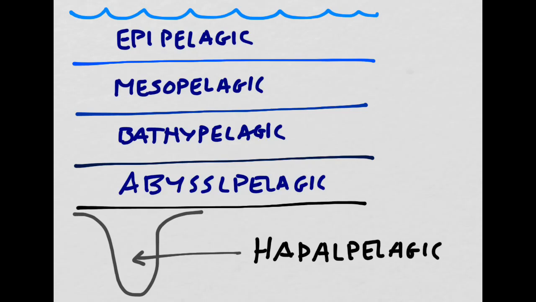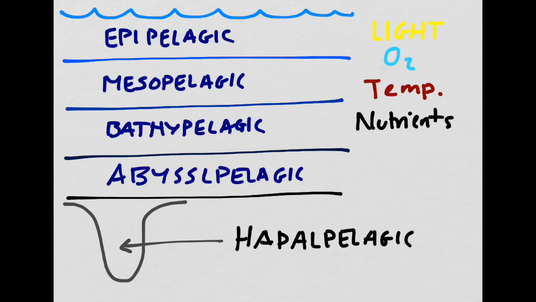Each zone has many distinct characteristics, but tend to center on a few things. Each zone has varying amounts of light, oxygen, temperature, and nutrients that tend to be present in it. The amount of each of these variables is going to determine what kinds of animals can live successfully in each of these environments.